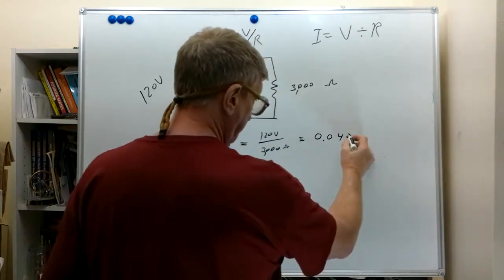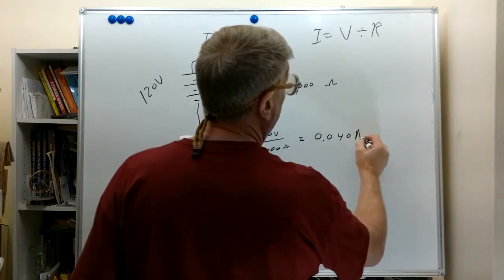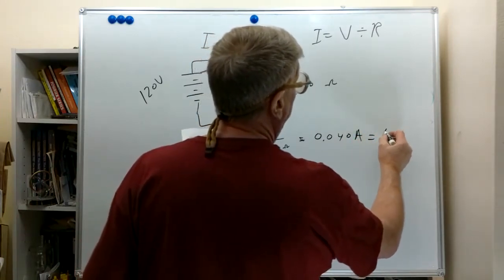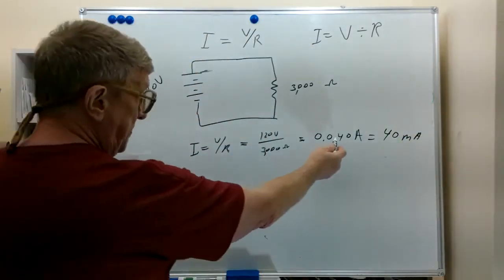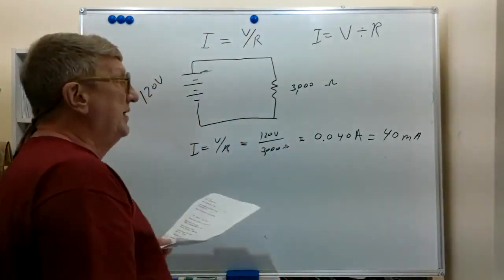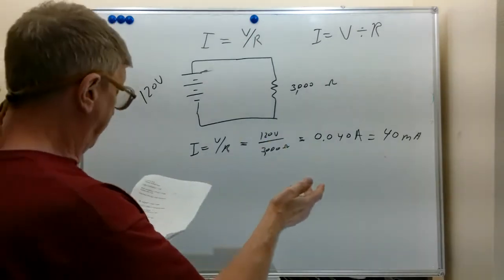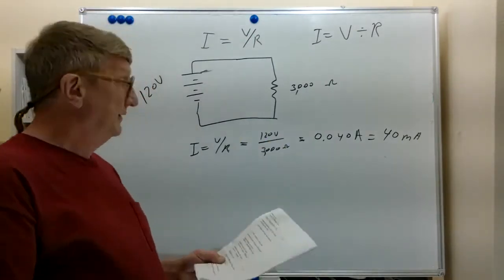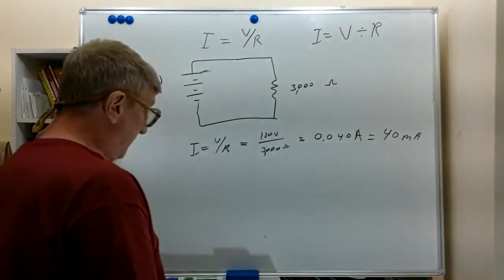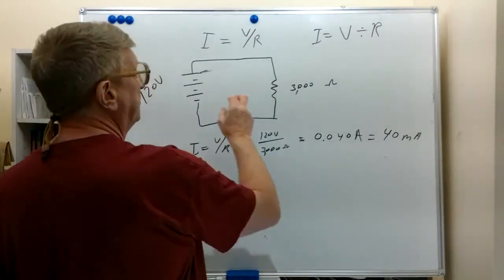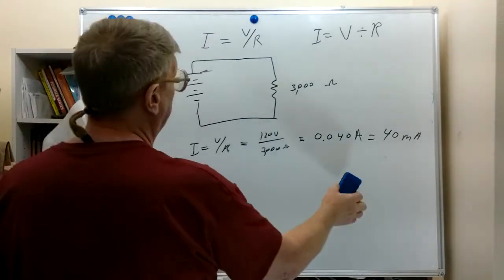0.040 amps, which you can see is 40 thousandths of an amp, which we can also write as 40 milliamps. The thousandths gives a little m for milli, just like the big M gives a million when we talked about megohms. But this shows that we can have medium current, pretty high resistance, very low voltage, a very low current, medium voltage, fairly high resistance, a fairly low current in the milliamp range, thousandths of an amp.